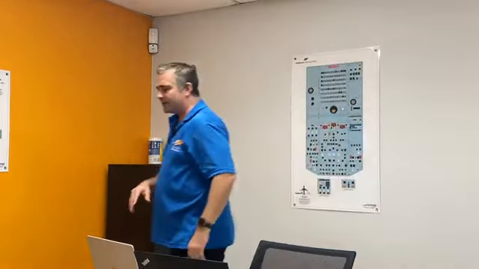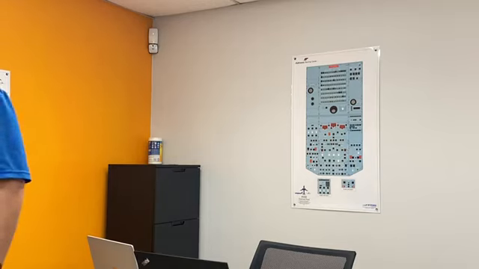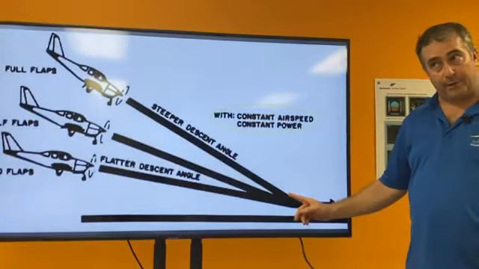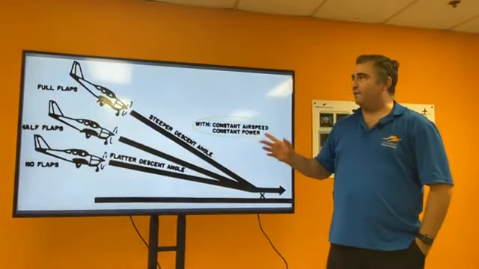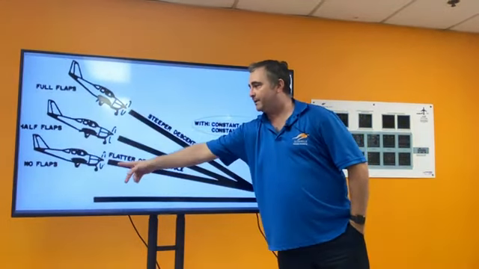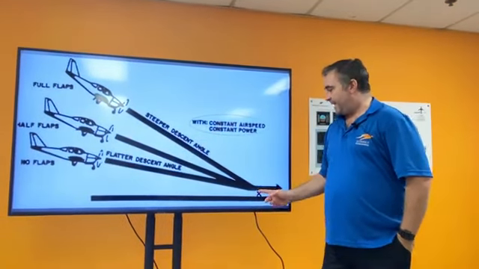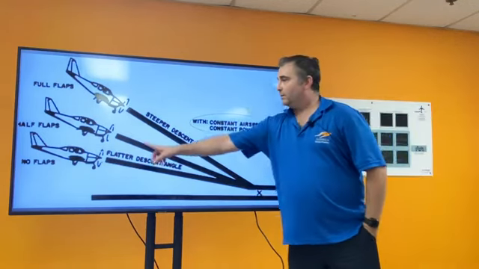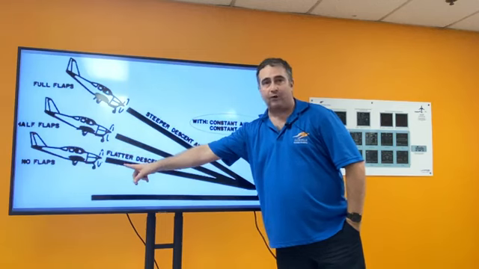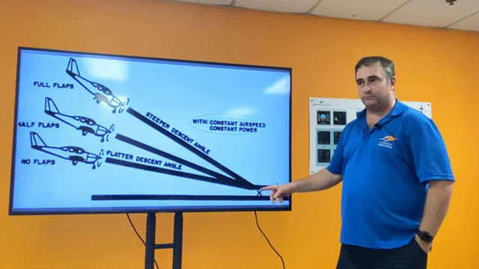Anyways, so off my soapbox, what do flaps do? Flaps are high lift devices. The high lift devices allow me to make a steeper descent path. This is a good thing. Without increasing airspeed. Okay? So if I maintain the same airspeed, with flaps, I get a steeper descent angle and still reach the touchdown zone. Here's my touchdown zone. Okay? With less flaps or no flaps, I'm flying a much flatter descent angle and reaching the touchdown zone.